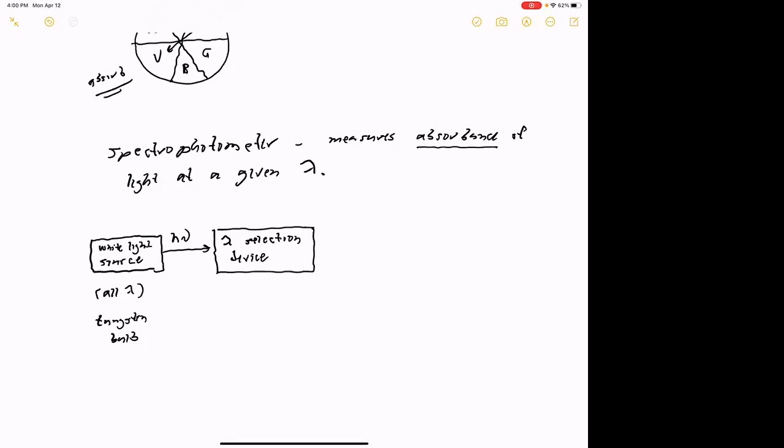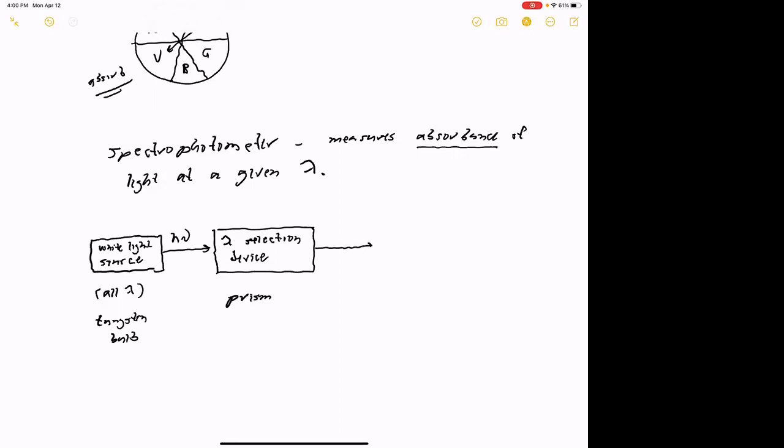So you can thereby, in space, essentially separate out blue light from green light from yellow light from orange light. That's what a rainbow is, right? So that's what the lambda selection device is. We'll just say for grins and giggles here, this is a prism. And actually, in the old spectrophotometers, that's what they used. Now we use something called a diffraction grating.